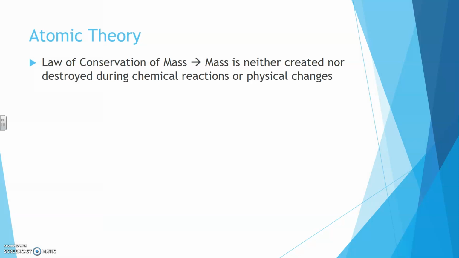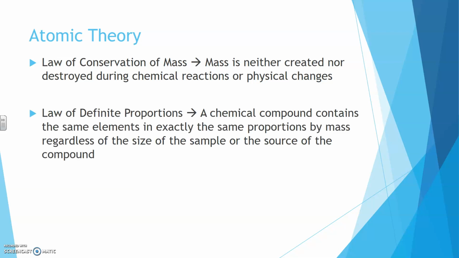So first up, a couple of laws that we have to talk about. You have the law of conservation of mass. This states that mass is neither created nor destroyed during chemical reactions or physical changes. It can be changed, it can be converted, but it cannot be destroyed or created.